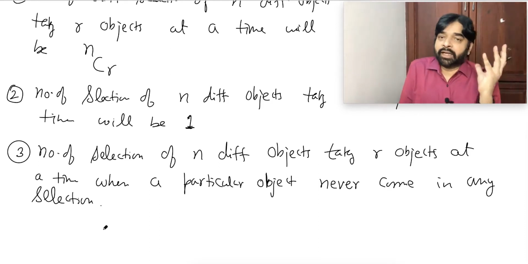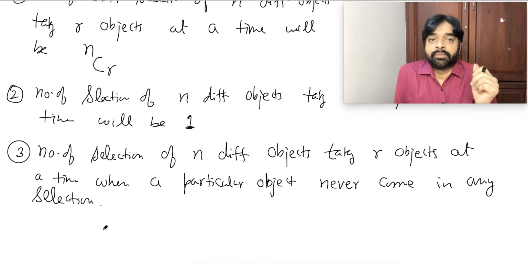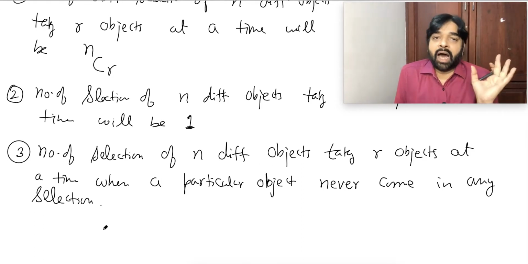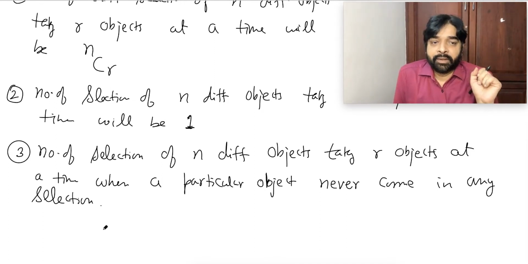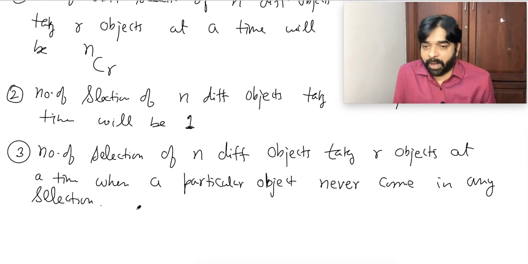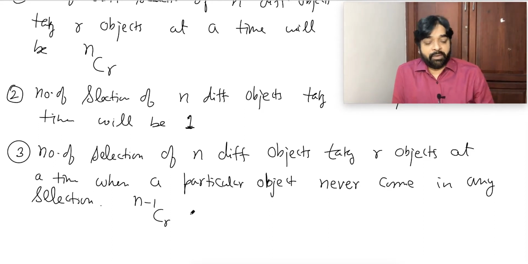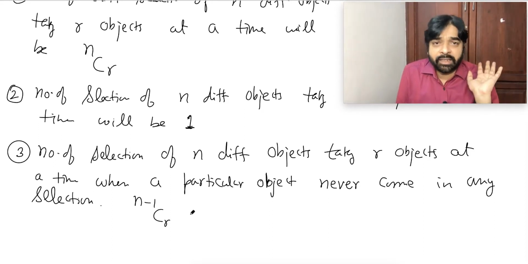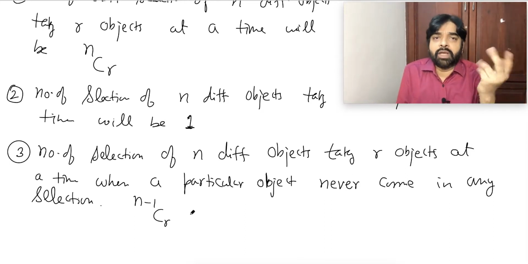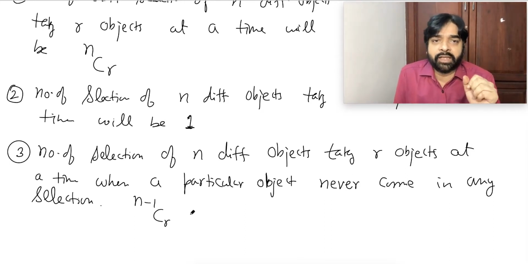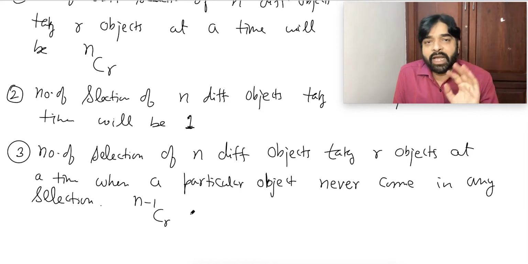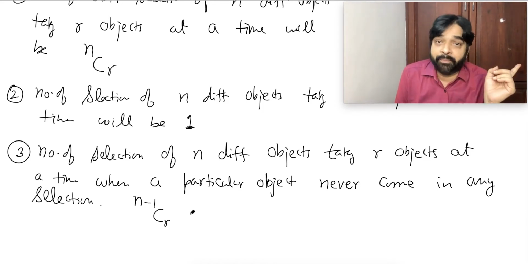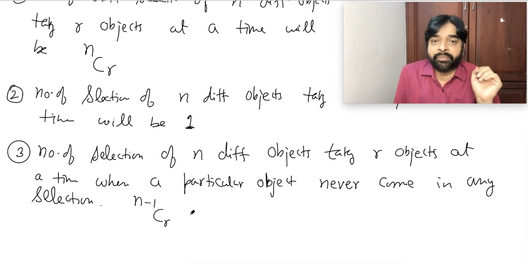Try to visualize it as a container and you can answer immediately. There are n objects, you are going to select R objects, but one particular object never comes in any selection. I hope all of you understood. It is n minus 1 CR. One particular object will not come in any selection, so remove it from the container, throw it out. What is the use of that? If it is not going to play a role in the selection, it is a waste for us. So throw it. So in the container, we are doing selection out of how many objects? Only n minus 1 objects, because that object never comes. So n minus 1 CR will be there. Is this point clear?